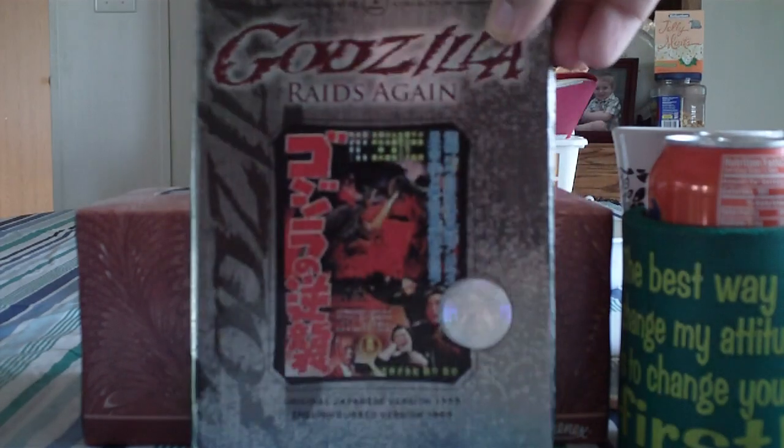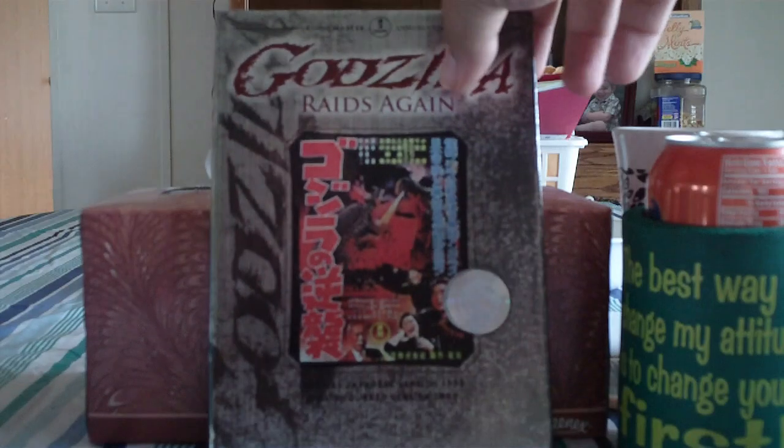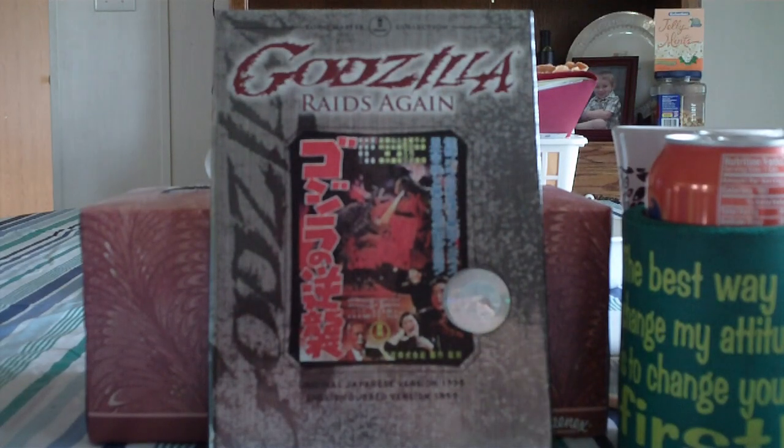Next up, we got, of course, like I mentioned earlier, Godzilla Raids Again. Oh, I don't know if I told you this, but I'm going to be reviewing these movies in threes, because there's just so many. I don't want gigantic amounts of reviews on my thing. So Godzilla Raids Again, the original Japanese version, much better and much different than the English dub version. The English dub version has the names wrong, it has the roars wrong, it has so many added scenes that are just stupid and ridiculous.